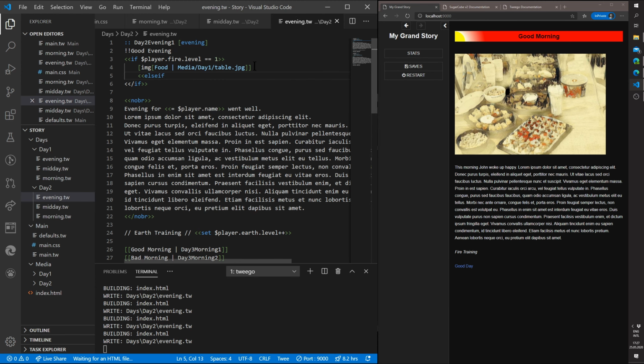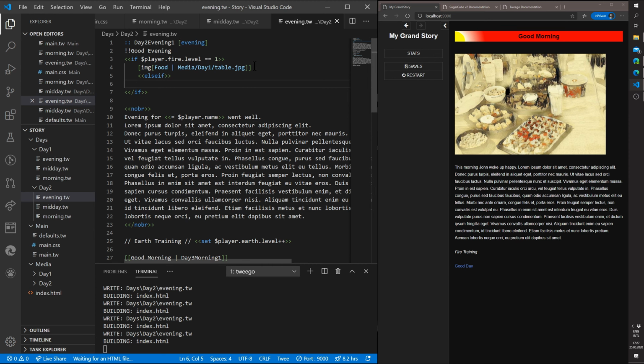else, if we can use else if, meaning it's another condition, in which case inside this condition we will say: if layer dot fire dot level is greater than or equal to 2, it will show us this image, the other image here.